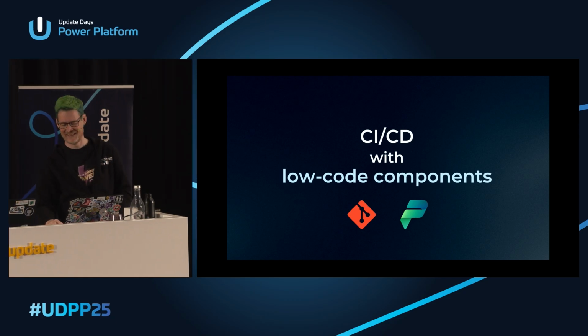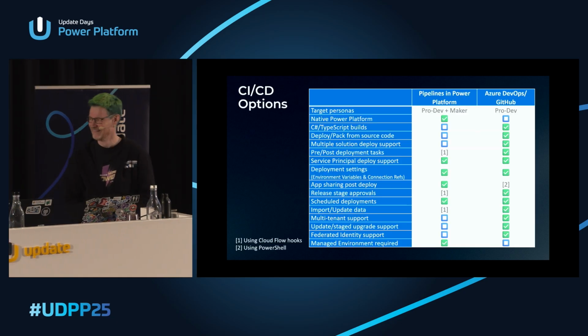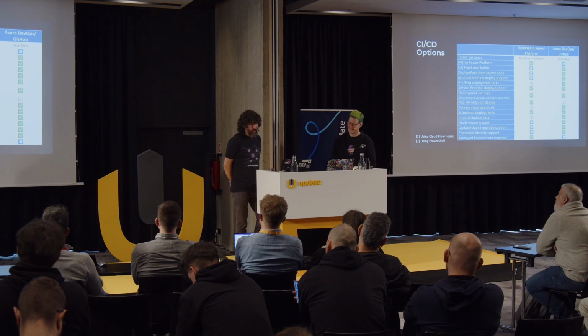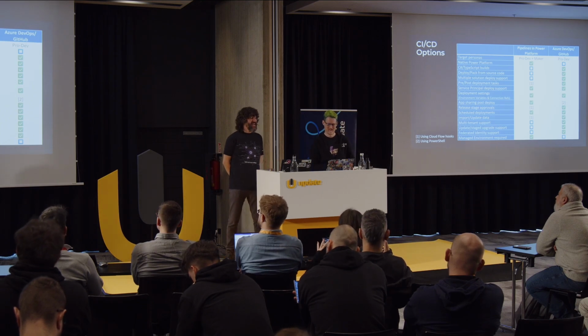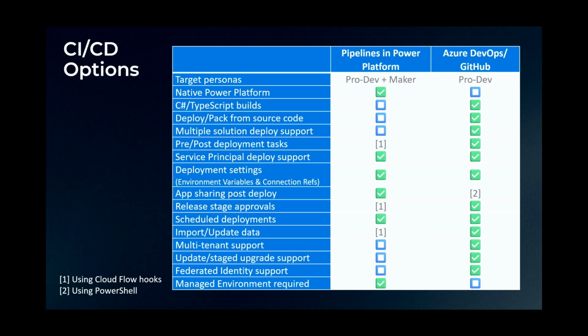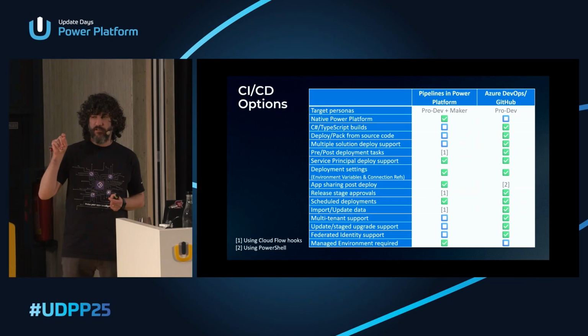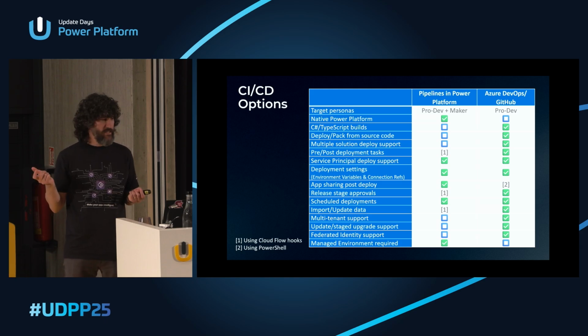So, Marcel, low code. Yes, so low code. That's the thing, right? CI/CD, if you say that to a citizen developer, they will not get interested. That's why I like the pipelines in Power Platform so much, because it shows it really, and also it will take the user there. If you go to the Maker portal and try to import a solution, you will see, hey, don't you want to publish? Because publish, that's what it is, right?